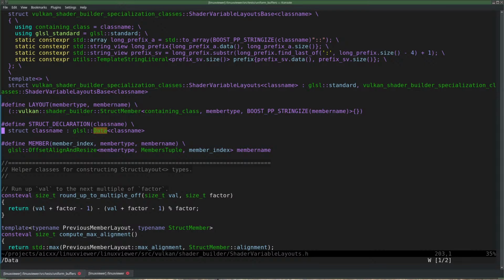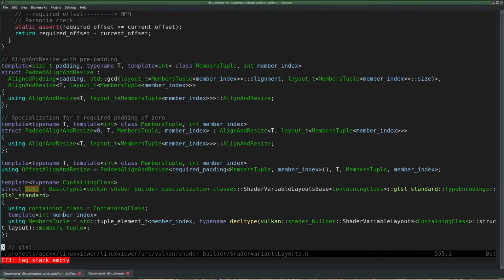So that is already in data, which is the base class of the but then I have to define it first. I can maybe better do it again. Oh, maybe not. I don't know. Let me see. Can I just get the members tuple directly there?